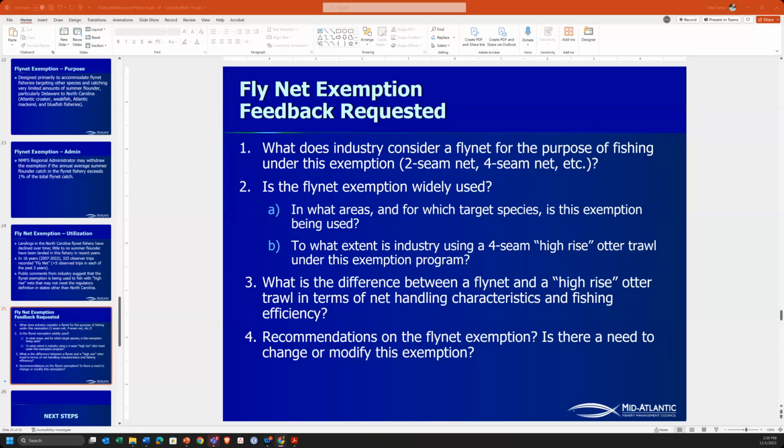Thank you. Yes, I agree with what Eric said. I have a handwritten definition right here, and it's just a net with at least 8-inch twine, whether it be 2-seam, 4-seam, 8-seam, 10-seam, endless seams in the wings, at least 35 meshes in the body section. It can graduate down to 2-inch twine. More importantly, for us, as the owner operator of the fishing vessel Lily Rose, and for all the members on behalf of the Fisherman's Dock Co-op, this exemption saves us consistently offshore. Because if we start out with fluke and we tear up a net, we're basically told without this exemption, we would have to go home and start a new trip.